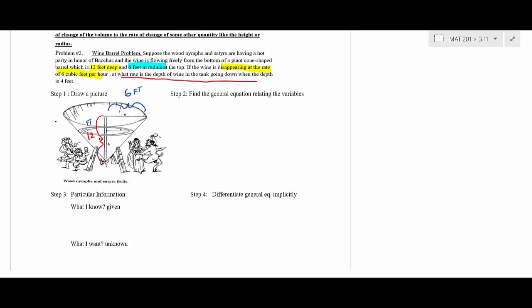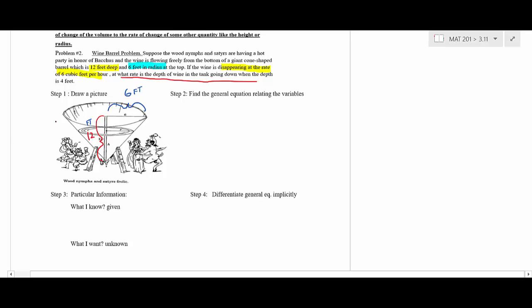Let's think about what you would know would happen here. If you open that up, it's going to drain. You obviously know that, all right? But is that rate always going to be the same, or is it going to change? That's the question. If you opened up the plug, does it start draining faster at the beginning or faster at the end? That's what we're going to find out. You've got to think about how that works. So we want to see what kind of relationship we have among the variables, and you have to know something about the volume of a cone to do this. If you don't know that, you'd have to look that up.